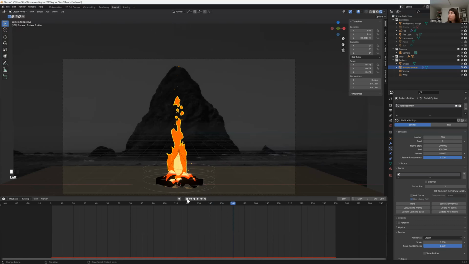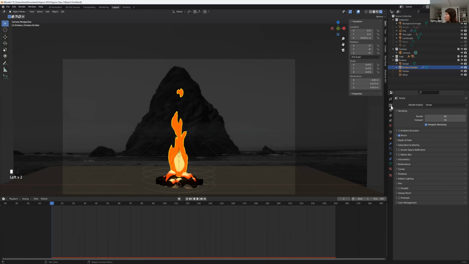Another thing that you have to notice now for rendering, because we have both grease pencil objects and 3D objects, we have to change something in the settings.